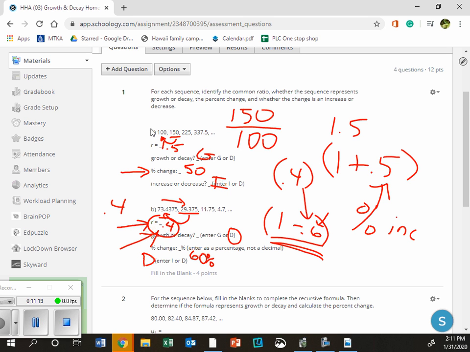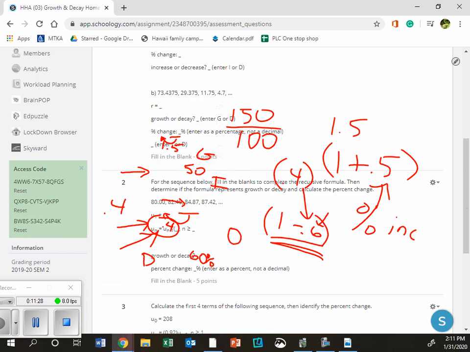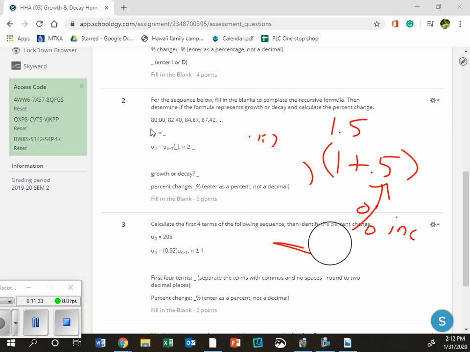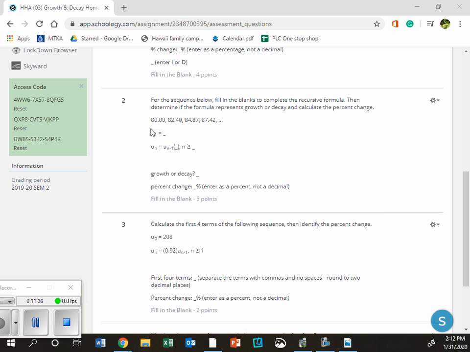Good question. I'm accepting it as 1 plus something because that is the smarter way to do it. So yeah, you can do that, but let's just cut to the chase. What would it be if you were going to use 1 plus or 1 minus something? If you used 1 minus 0.08, it would be right, because that's the same thing as 0.92. So I would have accepted that. But you could also put in 0.92.